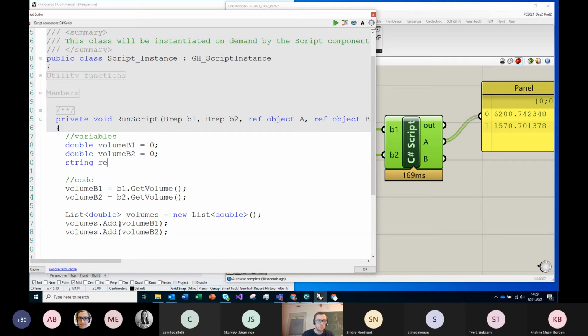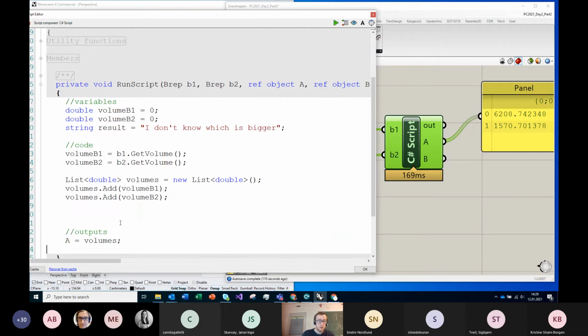I will call result equal to, I will just write down, which is bigger, and the B will be equal to result.